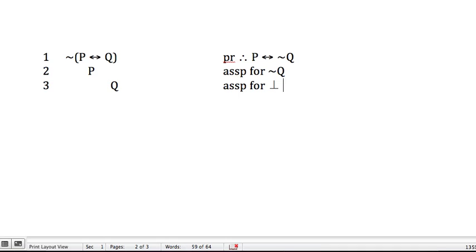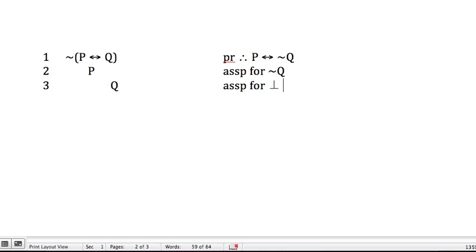Once again, we don't have any useful information extracting rules, but we've seen a number of proofs now where the way that these awkward things figure in the proof is as half of a contradiction. In other words, if we could prove P if and only if Q, that would contradict line 1. That would complete the indirect proof of not Q. Now, it might seem as though this would be very tedious until you remember something. We have a derived rule. We used it in the previous part of this lecture. That derived rule was arrow plus.